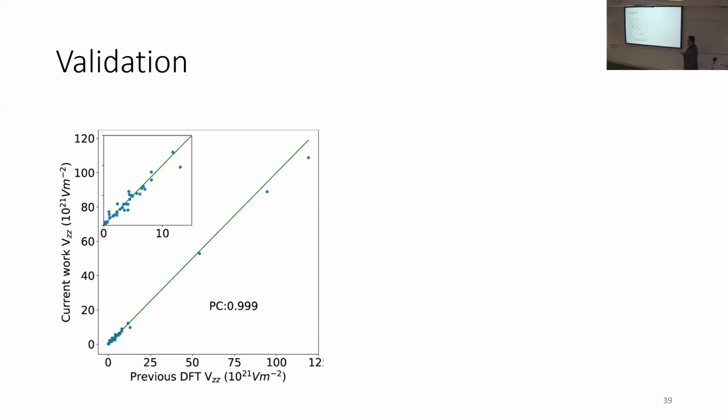And so when we performed the calculation, we had about 10,000 or so materials that we did calculations for, and we wanted to validate how consistent we are with previous DFT calculations. And so that's what we did in this plot here. We scoured the literature for every possible DFT calculation that we could find. And what we have here on the y-axis is the current work, our calculations.